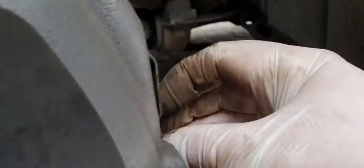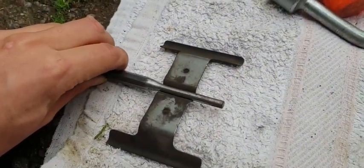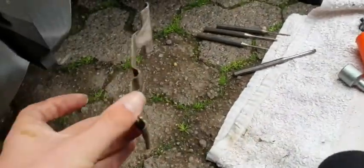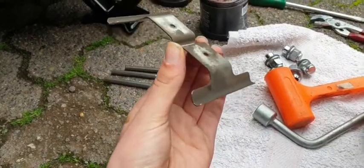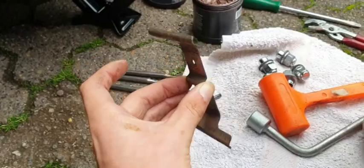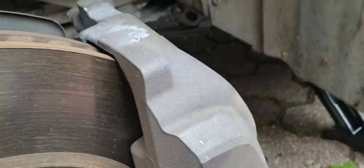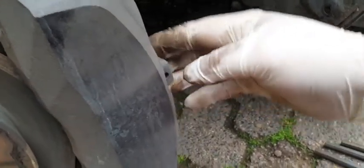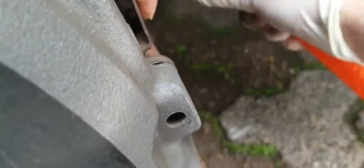Let's get that back in there. That goes on there. Oh yeah, I see where the pin goes. It goes in between this part here, like that. Yeah, it holds it in place. Interesting. How about I try and put this thing in this time. Goes in there, and then if you hold the pin in bracket, I hold the bracket in. And I'll push the pin in. That's it. Yay! And then use a mallet just to. And we'll see it come through in a bit.